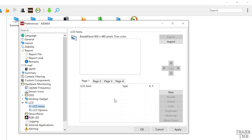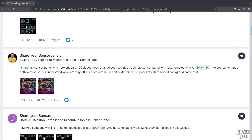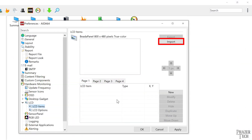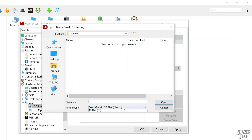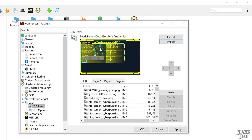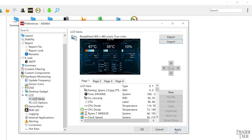There are already some good tutorials on other channels showing how to create your own theme, so I won't be getting into that. Instead, I downloaded some user-made themes that I found on AIDA64's forum. To import a theme, simply click the import button, and make sure to change the filter to allow all files. Then you can select a downloaded theme. I'll start with this Cyberpunk theme, but as you can see the scaling is a little small, so let's try a different theme. This one fits the screen perfectly, so now hit apply to start streaming it to the panel.